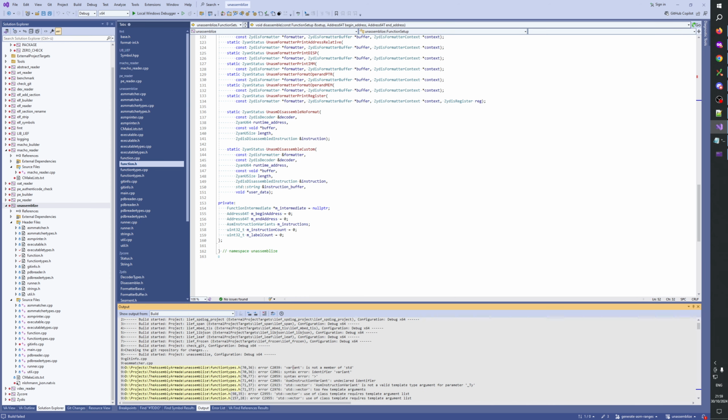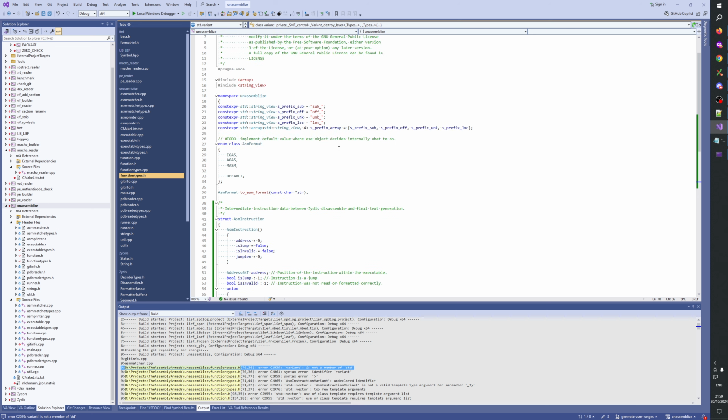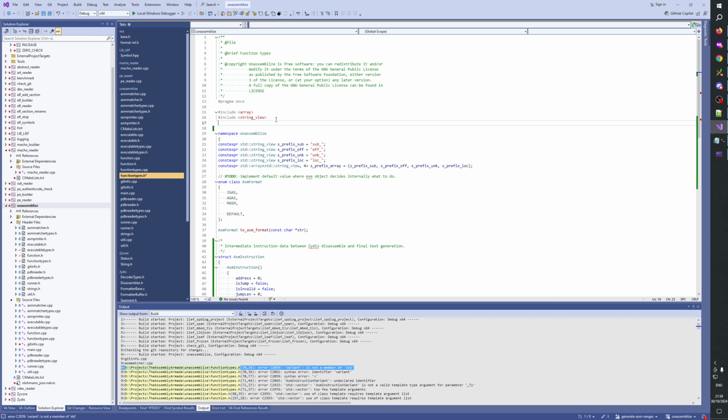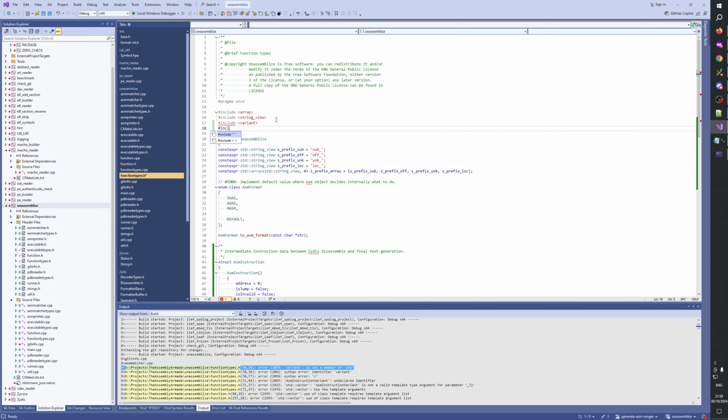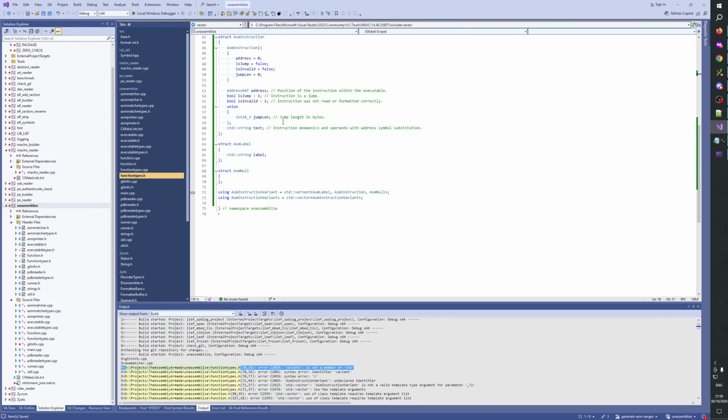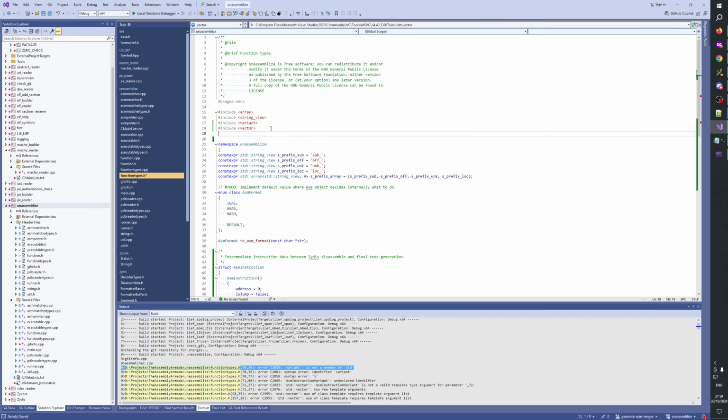Okay, includes variants, includes vector. Variant, vector, and string.